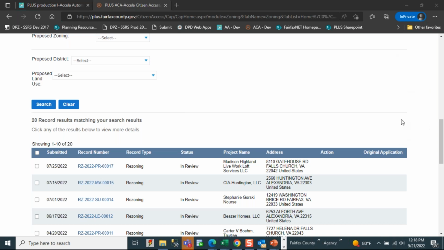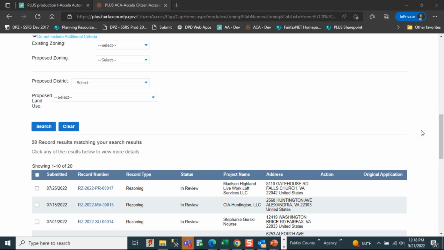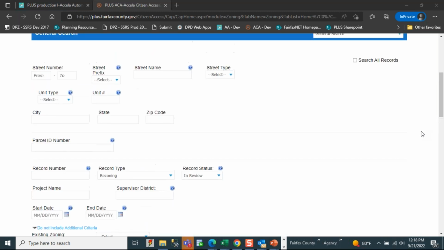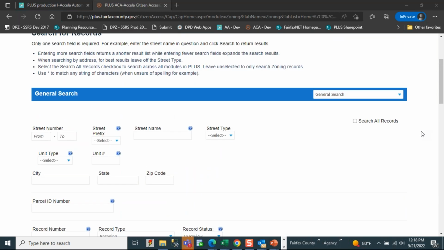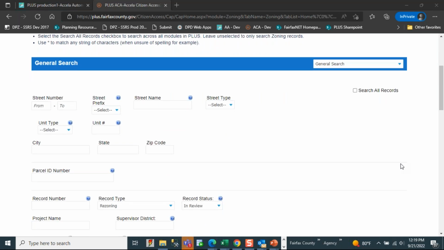Not sure where the button will be. I think it'll be at the top somewhere. Yes, so that should be another way to help: if you can't narrow down the initial record type result, you could export the results and then filter from there. But of course, as you've been saying, Maura, there are some limitations to the types of searches that we're able to do, but there will be future enhancements and other things that come along down the road.